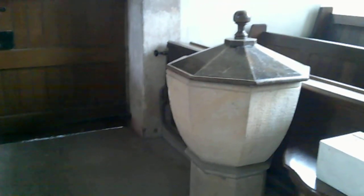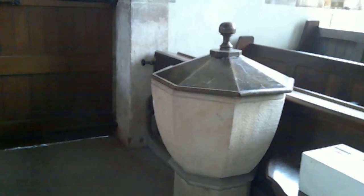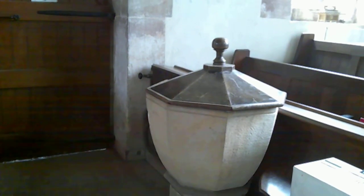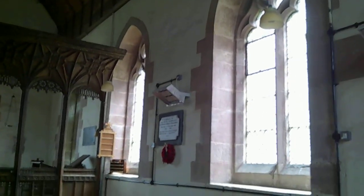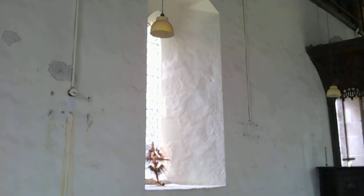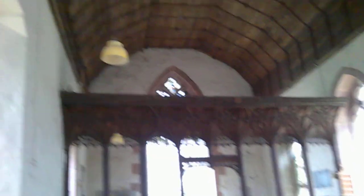We have here the font, which is a rather elegant piece — it looks maybe even 17th century. Certainly the lid is 17th century, but no older certainly than the 14th or 15th century. There are big windows which reflect a 14th-century perhaps rebuild. There's one of the original windows, like those at nearby Church Preen. As I say, this church is noted for being mentioned by A.E. Housman.